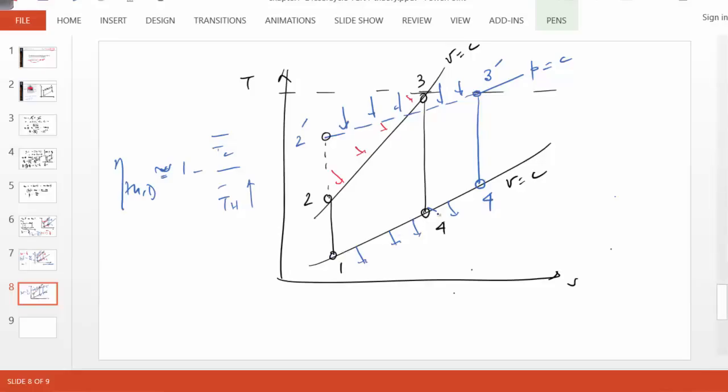Here it seems like TC bar is also lifted up, but really 3 prime need not be so much to the right, it could be somewhere to the left. So TC bar actually doesn't change that much, it's about the same, and as a result, a diesel cycle has higher efficiency than an AutoCycle. Anyways, it will be interesting to always discuss how a modification affects TC bar and TH bar, which we are going to do a lot more in the future cycles we are going to cover.